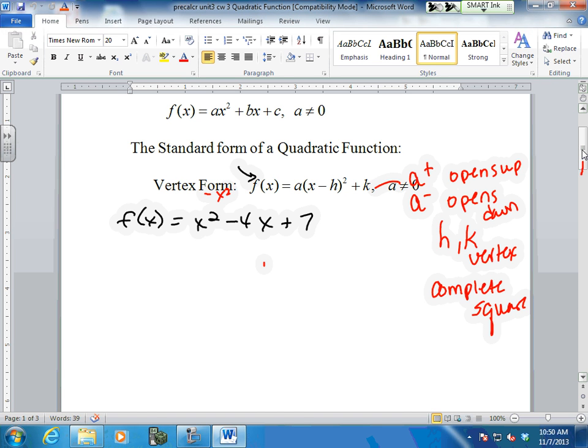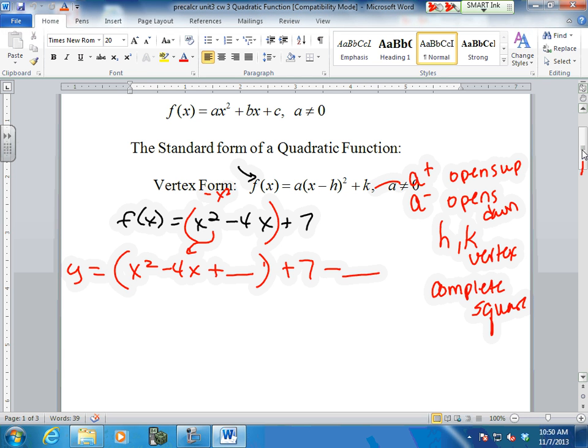So the first thing you want to do is group the x's together like this. Work with me. This is the easiest way to do this. Inside my parentheses, I'm going to leave a little space here to complete this part. My plus 7 stays, and whatever I add to one side of my equation, I also have to subtract, right? I have to keep it the same. So I'm subtracting it here. If I added it, I have to subtract it.